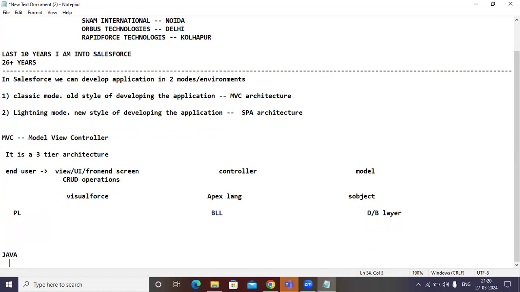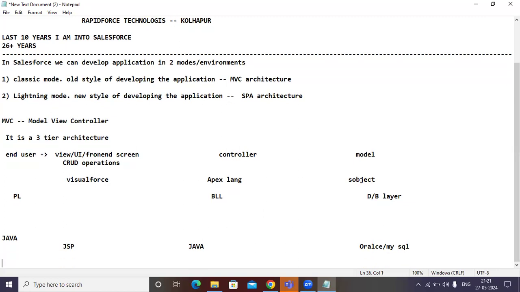I can develop the view by using a scripting language called JSP. And for the controller, they use the programming language Java. And for the model, they use a database, Oracle or MySQL, because most Java projects use an Oracle or MySQL database as the backend.